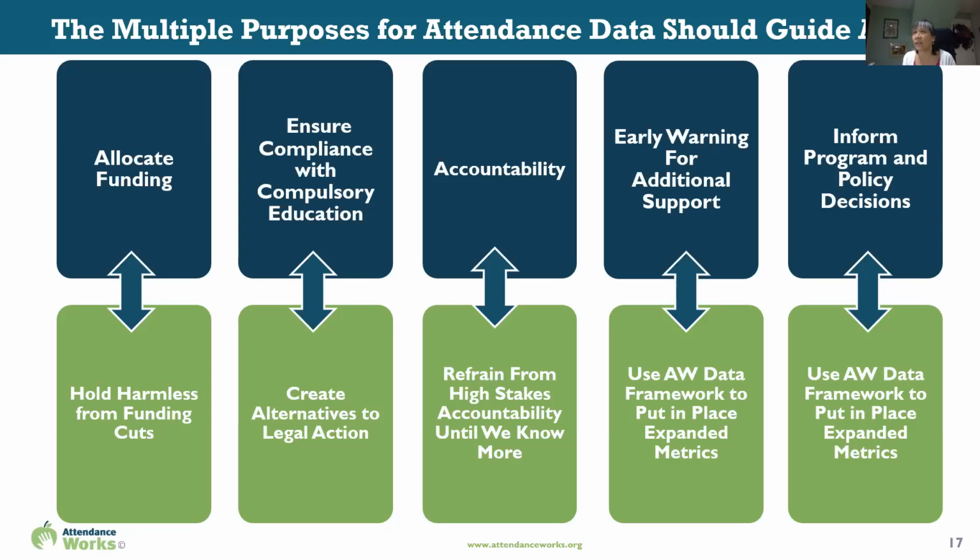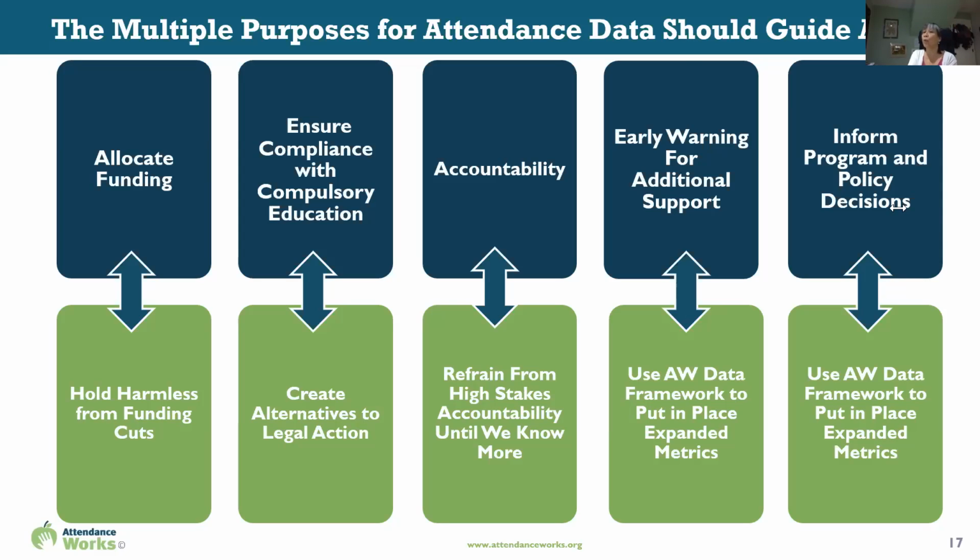Right now, one thing that you may want to think about is I think we need to use the purposes of attendance data to guide how we think about how it should be used. This is really an important time to hold schools harmless from funding cuts. You don't want them to think that kids need to show up in order to get paid, especially during the time of a pandemic. We don't want to be emphasizing punitive legal approaches to getting kids to school. That is not the way to support them and connect to them.